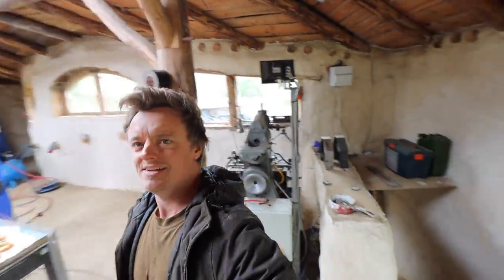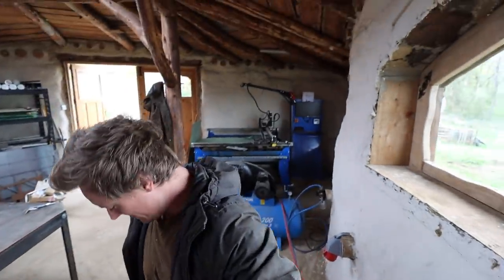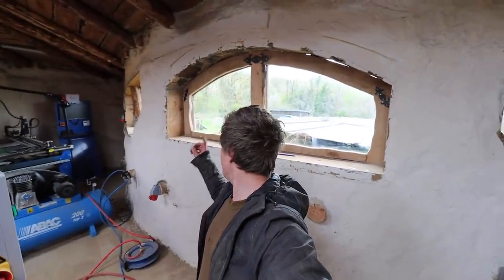Right, windows are mostly clean. As clean as I'm going to get them, because I don't much like cleaning windows. And look how lovely and bright it is in here. Really good. Oh, and I kind of cleaned up the workshop as well. Pretty much sorted now. Still tripping over airlines, that's another job needs doing. Yeah, how good is that? Well pleased. A little bit of oil to put on there, then we're done.